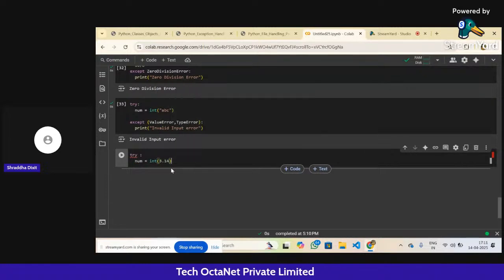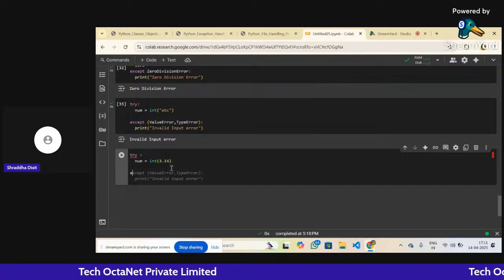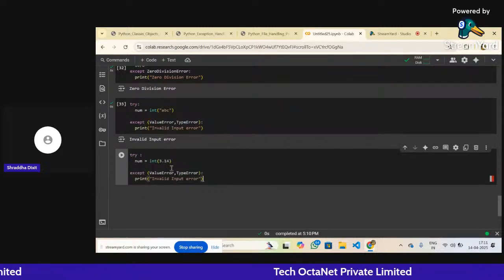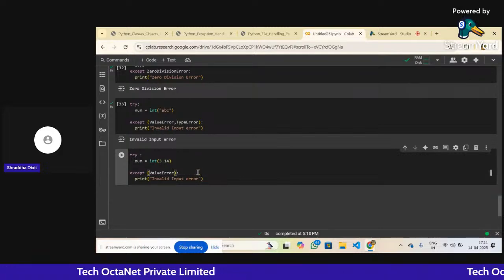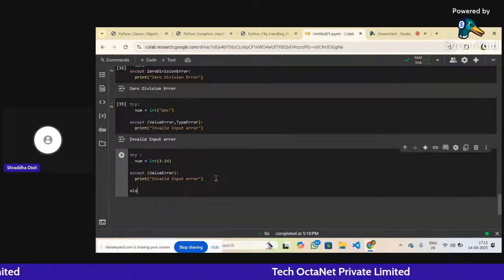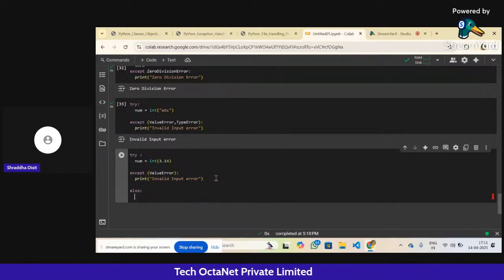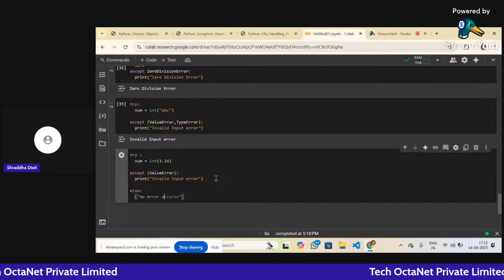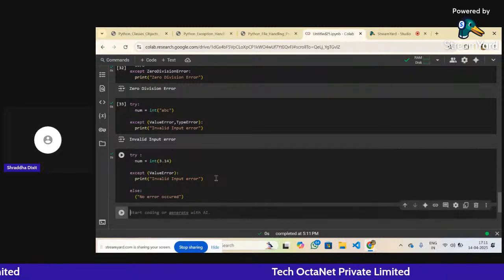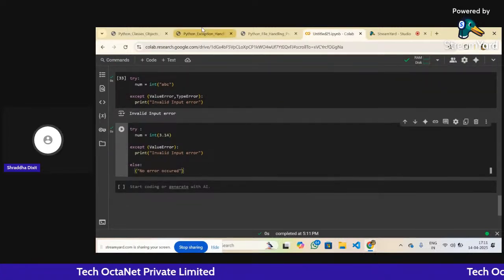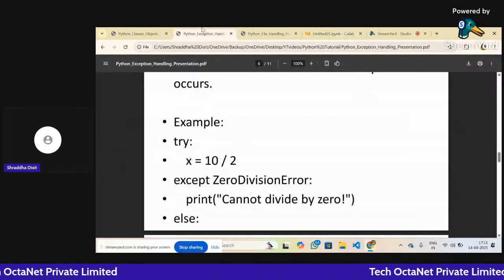Okay, we just have except. We'll just have the else block, and simply have "no error encountered". So it says that there is no error occurred.